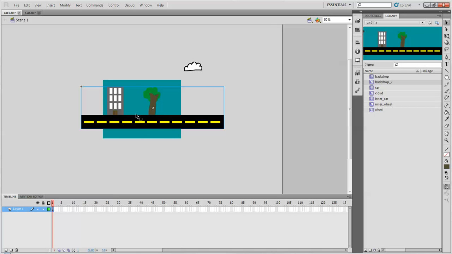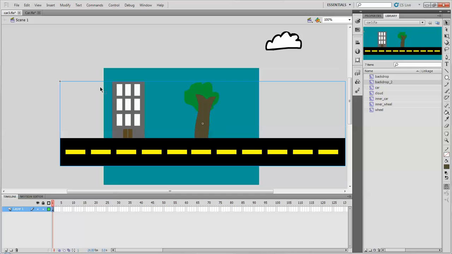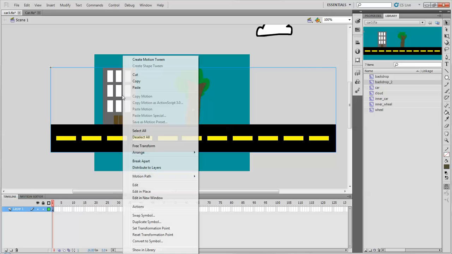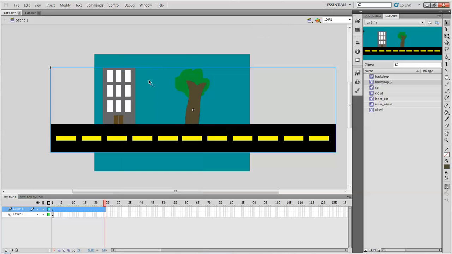So this is actually a pretty good starting location for my animation. You're going to want whatever object you have that's going to be the farthest to the left to have just a little bit of a gap between your stage and the object, just like I have here. And you want to go ahead and right click and say that you want to create a motion tween.